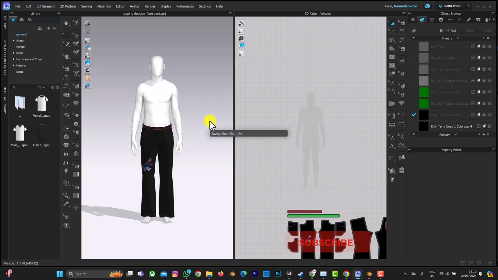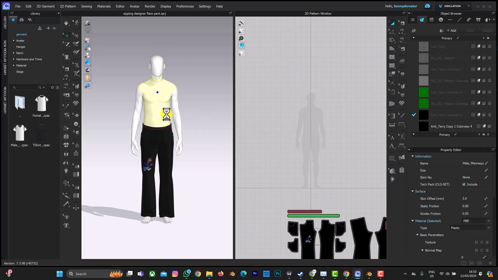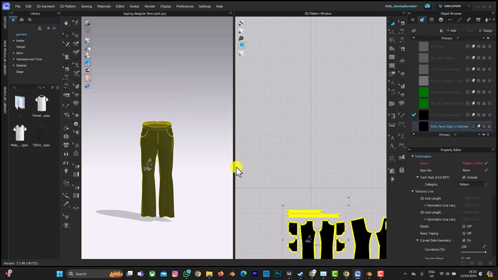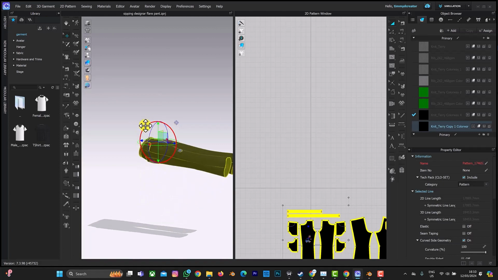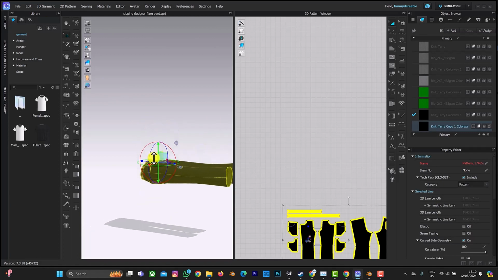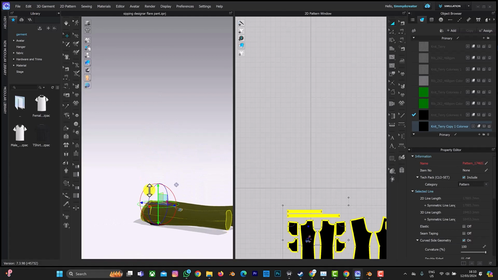The next thing we are going to do is delete the avatar. We don't need it. So let's select this, select and delete. Then we select the whole flare pant. I created a tutorial video on how to make your design fall on the ground or arrange it properly. So we drag it and place it. This is fine. We need to simulate it for it to fall.